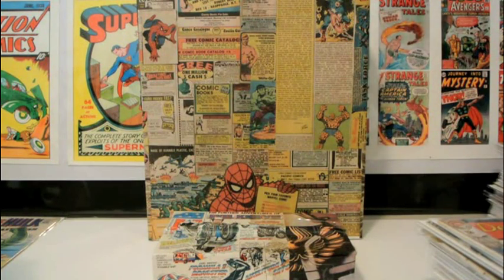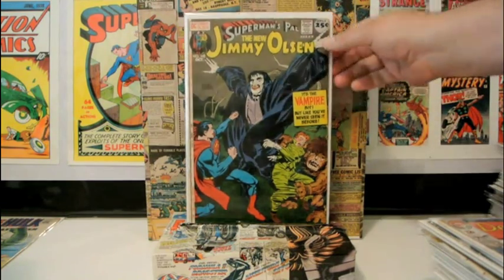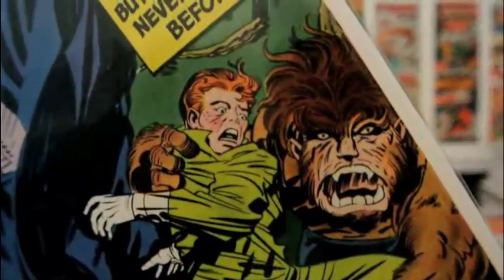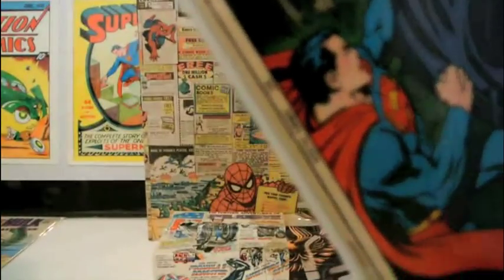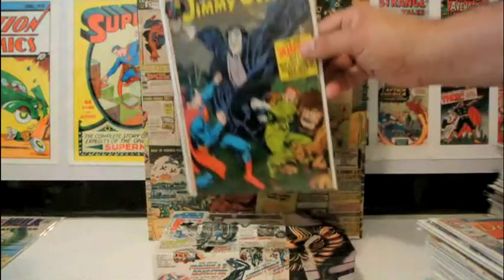Now this one really caught my eye. As soon as I pulled this one out and he showed me it, it's Jimmy Olsen number 142. It's October 71, and that's a Jack Kirby cover. Kirby also did the story in this one. And it's back to the supernatural, vampire, early 70s, late 60s, all that stuff that is classic Kirby going on here. Look at that scene right there. That's just awesome. Condition on this book's good. The spine, I notice on these DC books, kind of on the bigger books at least, looks like it doesn't lay as flat as it should, but it's not too bad. One thing I don't like about this book is I don't think he did the face on the vampire very good. But hey, it's a Kirby cover. Looks good. I love that little monster guy. Always love those little Kirby monsters.